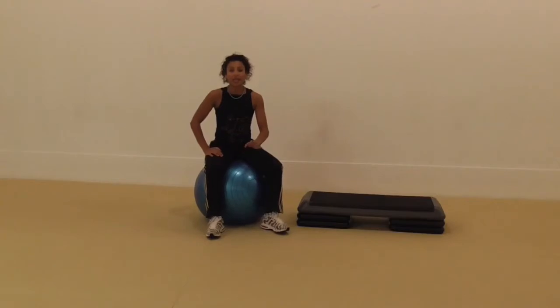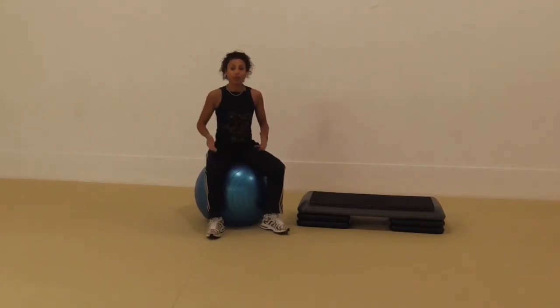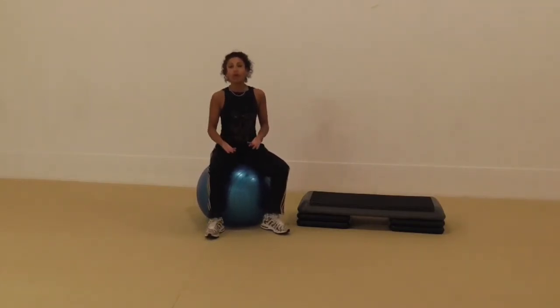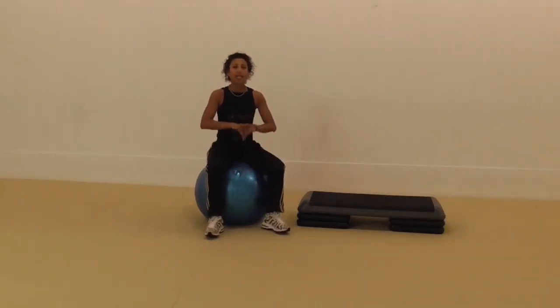So we're going to be using the step and the Swiss ball, and the step's going to be useful for a couple of reasons. One, because it gives us a nice position for the wrist to be placed on the floor, but also it just lifts the body up a little bit higher, which would make this exercise a little bit more challenging to do with the Swiss ball, especially if you have a slightly larger one.